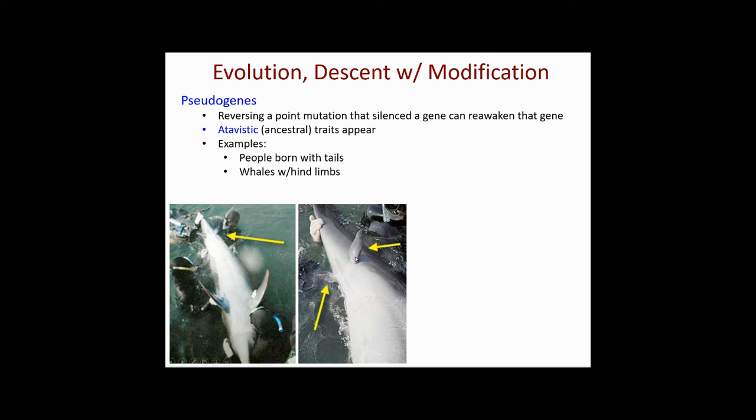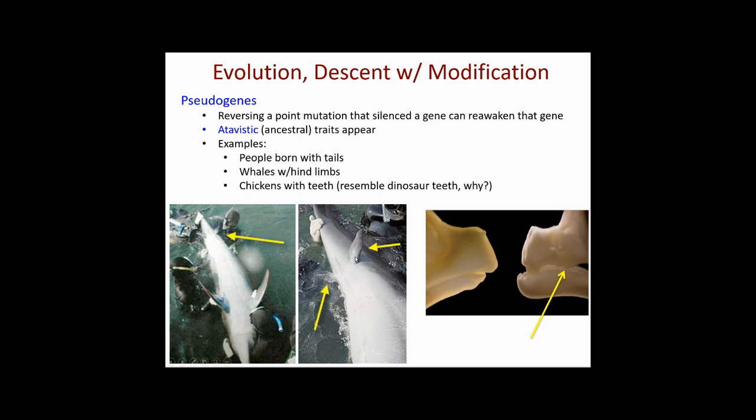We can also see this in chickens that are born with teeth. You probably know birds don't have teeth. They have bills and beaks to crush their food, but birds did descend from ancient reptile-like ancestors, and reptiles definitely had teeth. So in some chicks, as you can see in this embryo image here, this is the bill of an embryological chick that actually has teeth, compared to a normal one that just has a smooth edge to its bill.